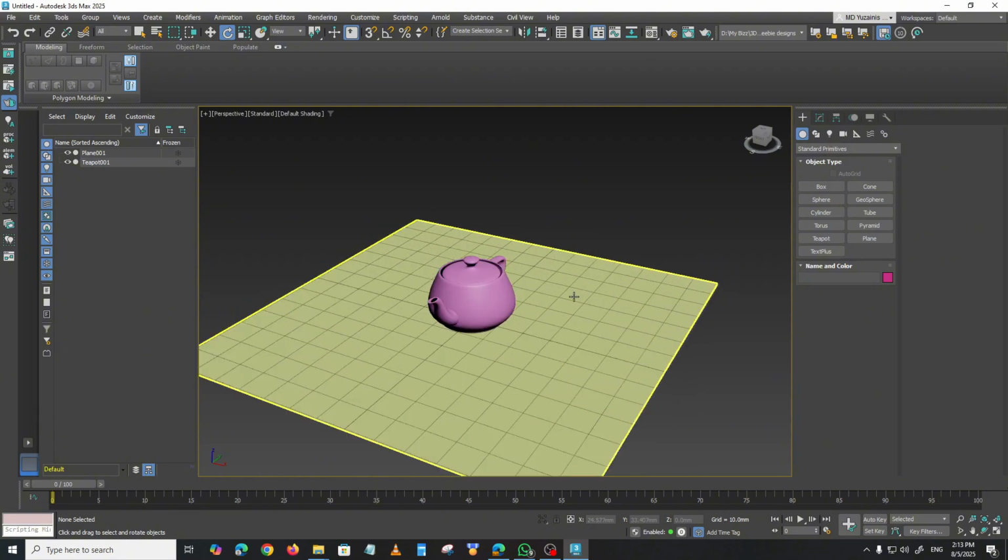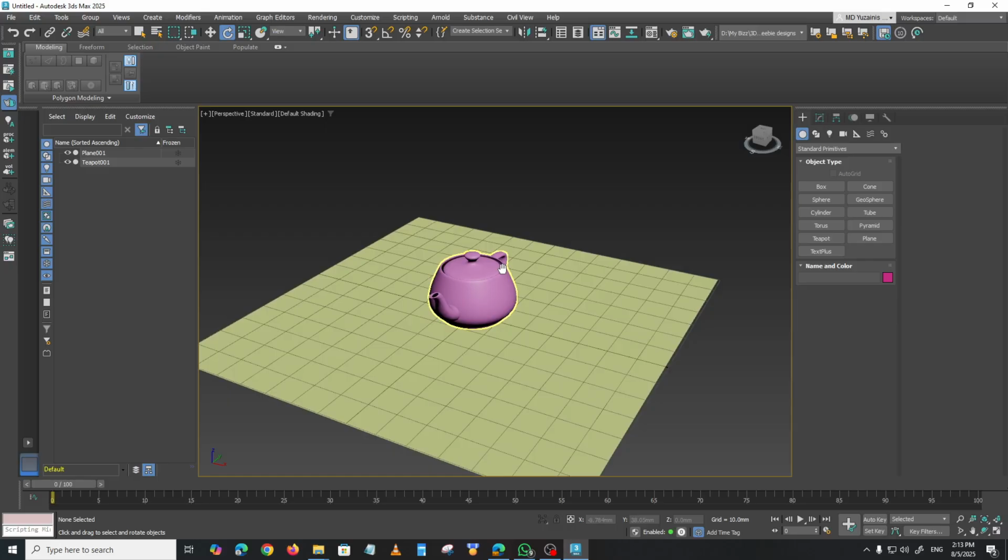Now before we talk about lights, a little bit to talk about the render engine that we are using. In 3D Studio Max there are several built-in render engines to render the visual of your 3D scene. Where you can find that is the render setup, here in the menu. Here you'll see the teapot with the cogwheel. It's called render setup. If you click that, a render setup panel will pop up.